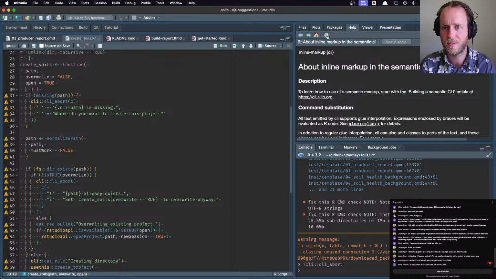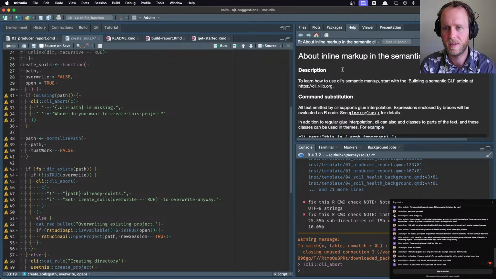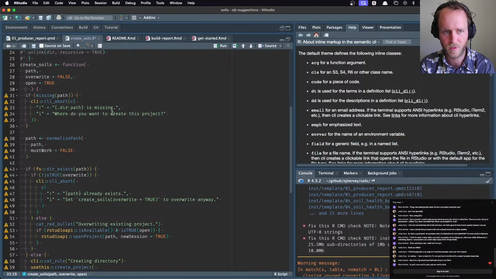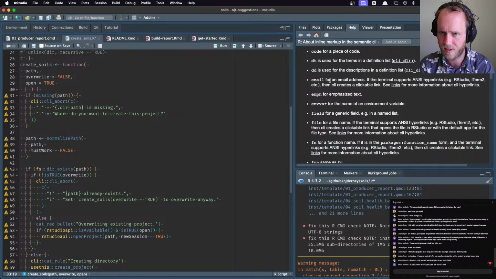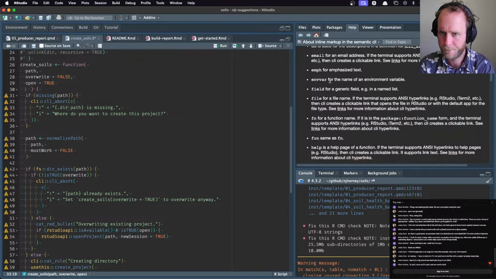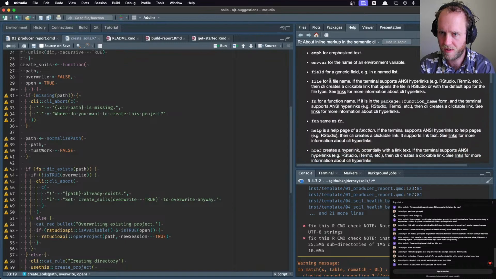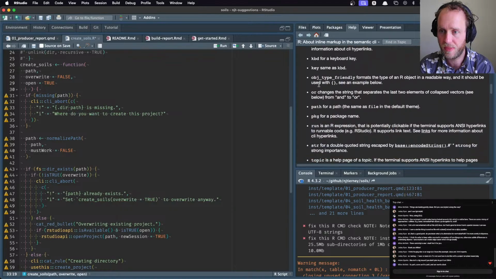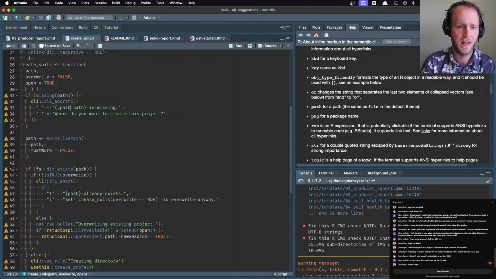That's the thing I want. Okay, so inline markup contains all of the different classes. Here, we don't want to put code: directory, file for a file name, path for a path. This will just make it show up slightly clearer.